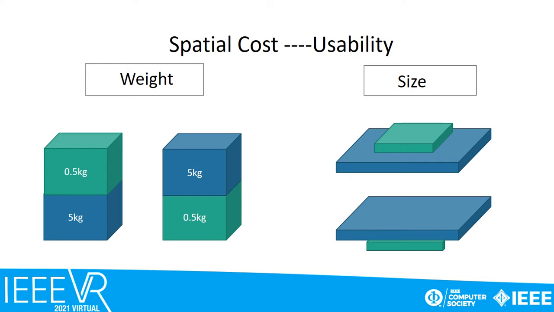In the spatial cost, in a work surface, each object should be visible and safe. Some solutions may make some objects pressed, which causes difficulties for users to find them. To ensure the safety of objects, we also stipulate that objects with large weight cannot be placed on light objects. And it is reasonable to place objects with small surface on objects with large surface, while the reverse is not.